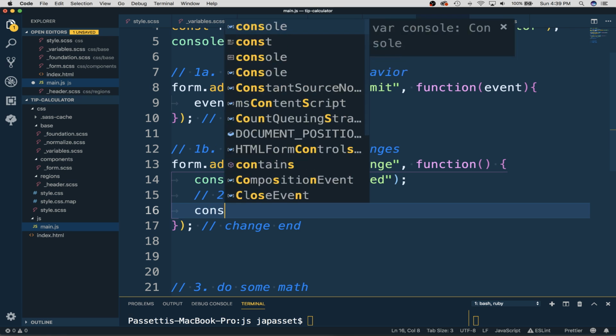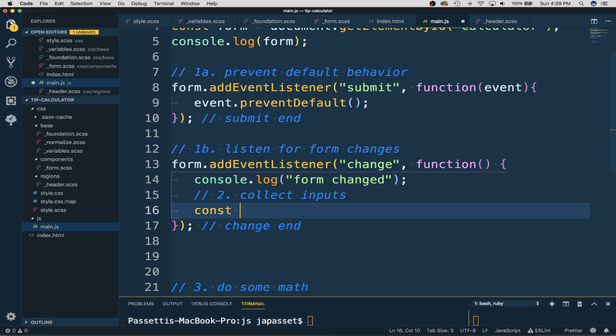All right, so I'm going to make a const, a variable that's going to hold my bill amount. I'm making up a constant variable here. Sorry, no, I'm going to change that. I'm going to call it billInput.